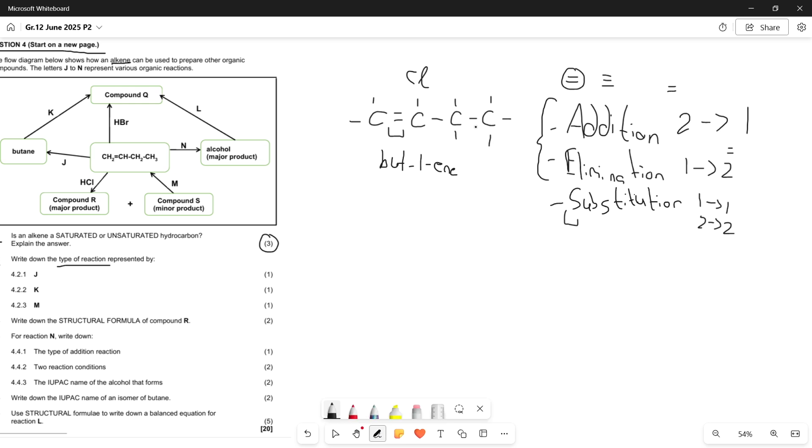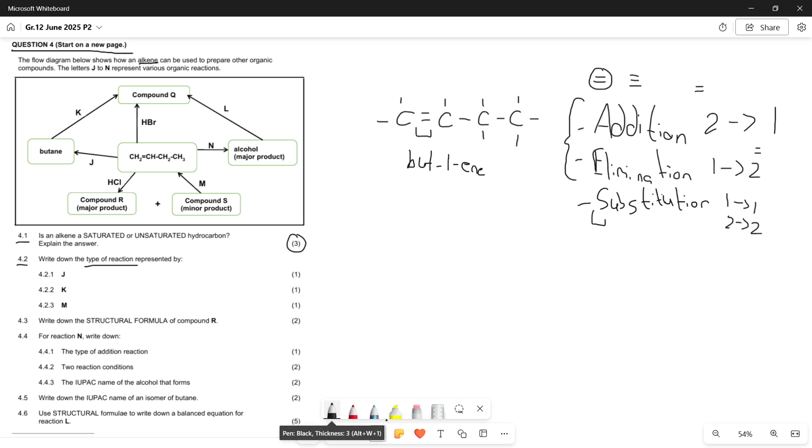But we haven't changed the main chain by any stretch. We haven't removed any double bonds or created any double bonds in doing that, which meant it goes from 1 to 1 or 2 to 2, and there aren't any bonds breaking on the main chain like addition and elimination. So with that, this makes it a bit easier for me to just keep this in mind as we approach these questions, because then I can see a lot easier what sort of patterns we're working with. And if we remember the specific names, then we can add them by all means. But this makes it a lot easier to study so that we can save time in our studies and focus on other sections.